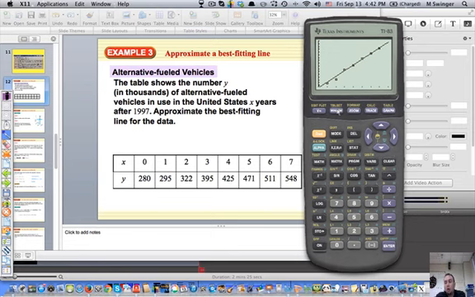So, what I'm going to look for is, can you get the equation? So, that was the first part of the video. So, make sure you can graph it and find out what the equation is. Okay, which was right here. 40.9x plus 262.8. So if I ever ask you, hey, find the equation of the best fit line, I taught you how to do it in this video. Alright? That's all for this section.